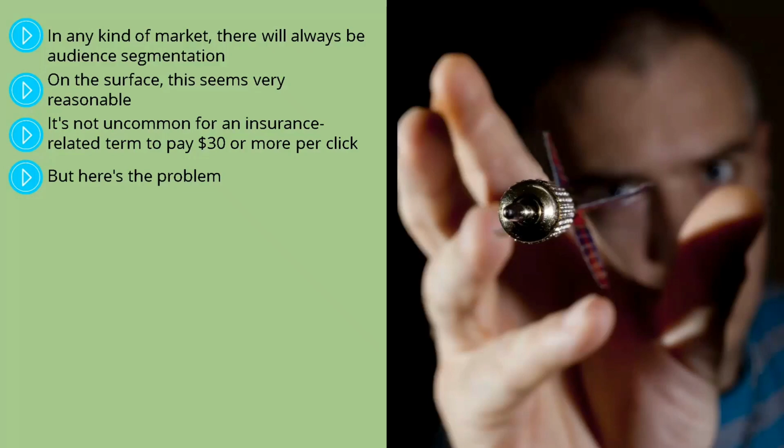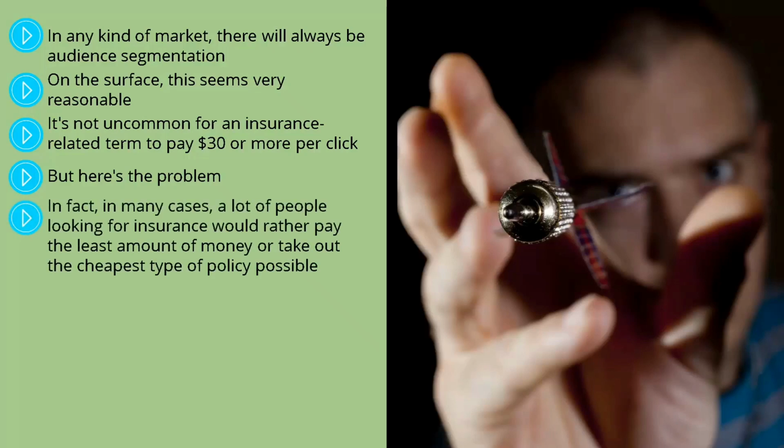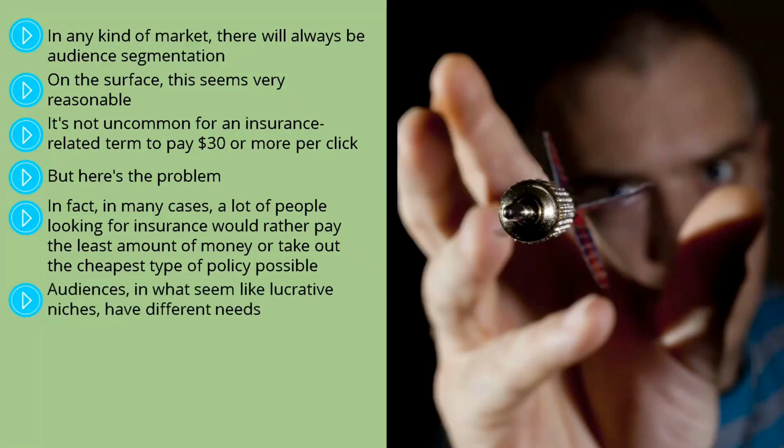Not everybody who is interested in buying an insurance policy is willing to pay top dollar. In fact, in many cases, a lot of people looking for insurance would rather pay the least amount of money or take out the cheapest type of policy possible. Welcome to the world of market segmentation. Audiences in what seem like lucrative niches have different needs. They tend to segment themselves.